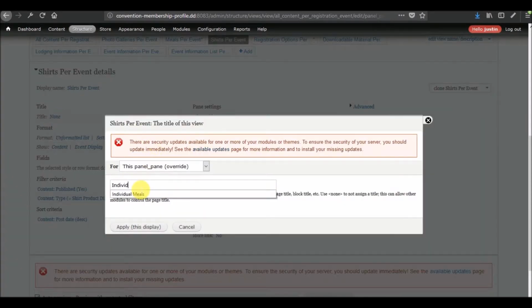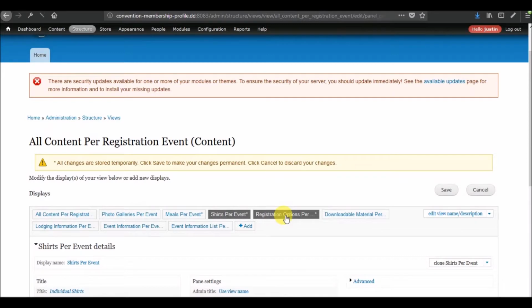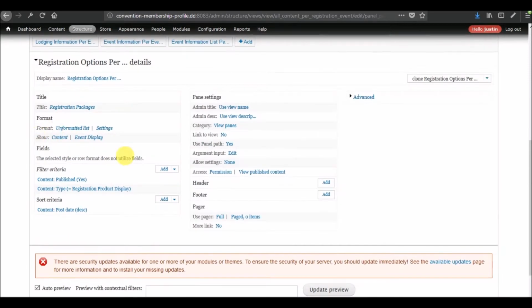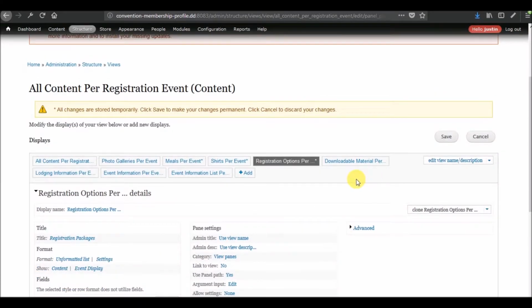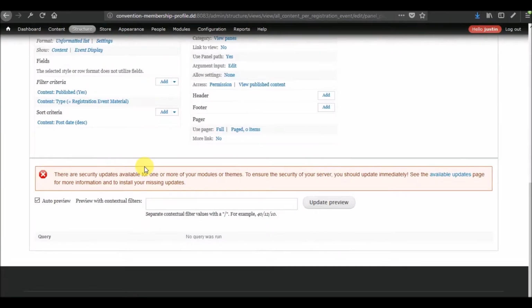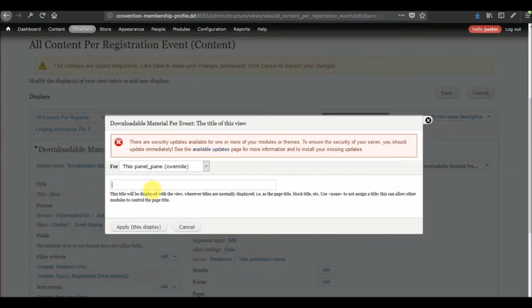I'm calling these individual shirts to kind of touch on the concept of packages that, you know, maybe if you buy the registration package here of membership early bird, then that includes a t-shirt, for example, but we also want to have the ability to buy t-shirts on their own. Downloadable materials.